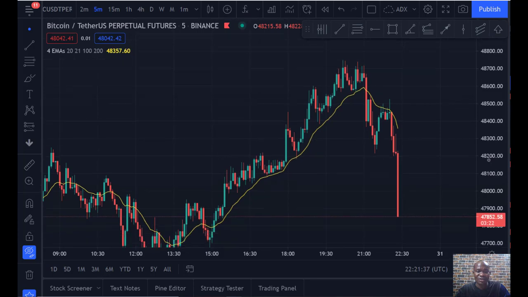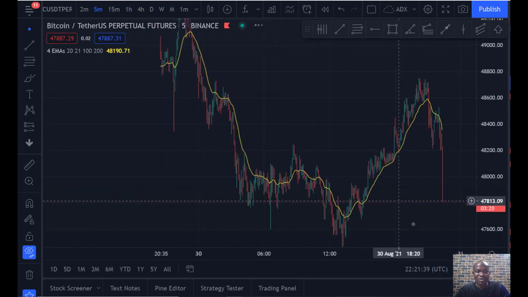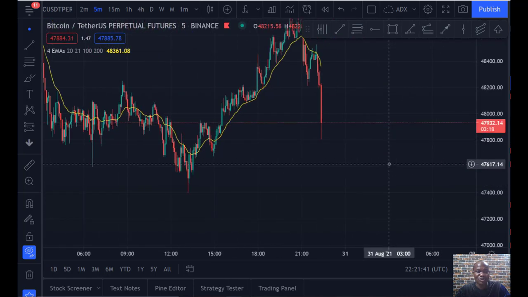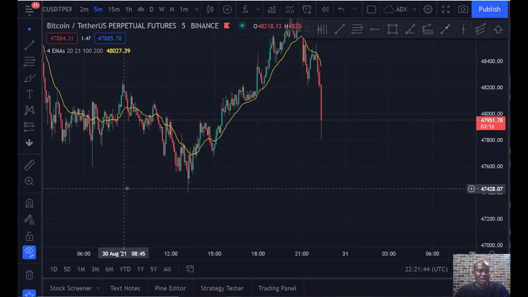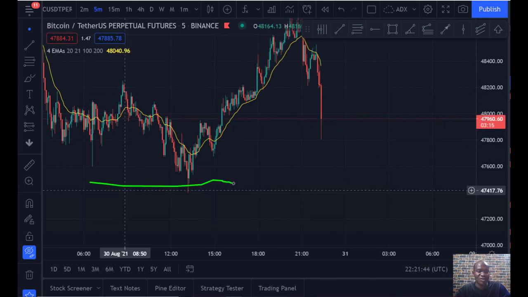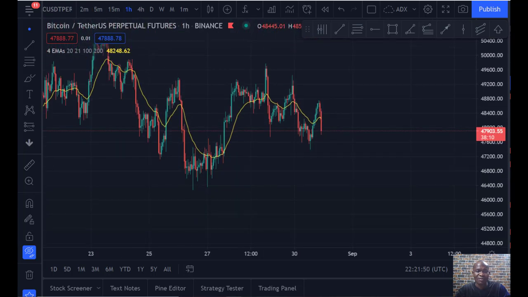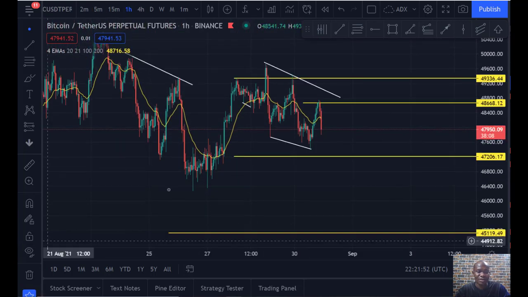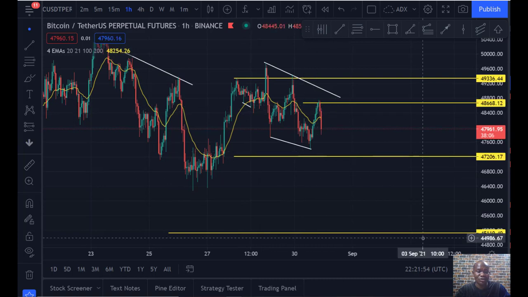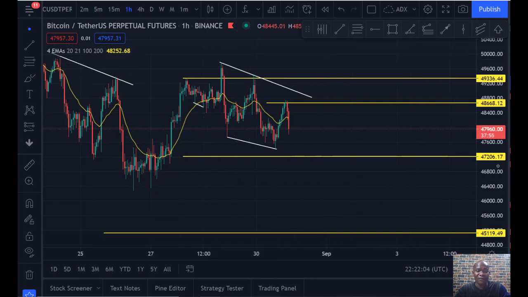You can see the market is just dropping like a stone, and this is going to break this. I know that it's going to drop this way, it's going to break this. The way the market is dropping is going to break this, because I've seen this on the 1 hour, based on structural level. You can see we're expecting this market to drop. Bitcoin, we're expecting it to drop more, even to break this low. That's what we're expecting on Bitcoin.